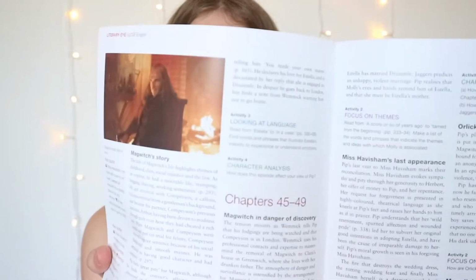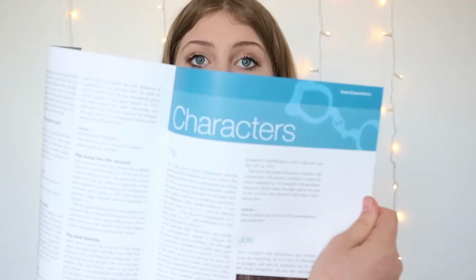They were like £2 or £3, and the school bought them in bulk, so I didn't go out and buy them. So they'll probably be on Amazon or something, but it was cheaper to buy them in bulk for the school. So these will probably be about £5 if you buy them, but altogether, that's £15 for really helpful magazines. And inside they analyze significant parts of each book or each play, and they summarize each chapter, the key points that happen in each chapter, and also they summarize and analyze each character in the book.